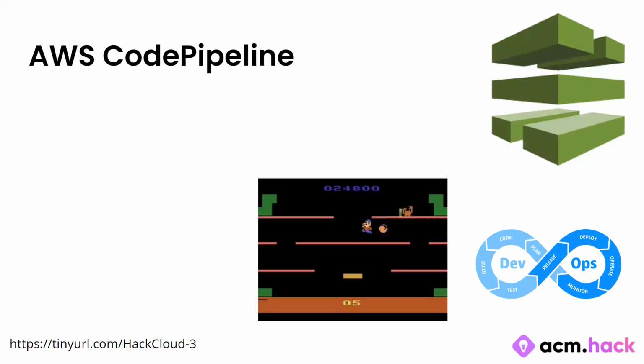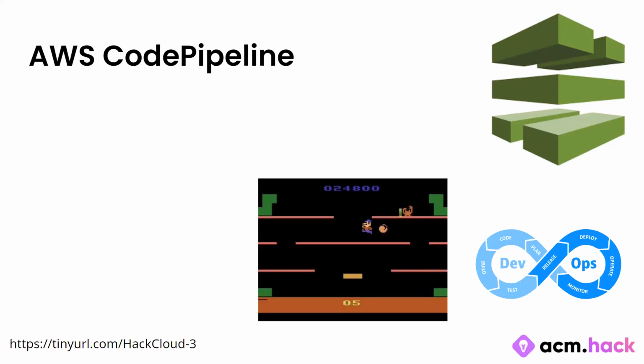Okay. So now we can get on to another AWS service. This will be the last one that we use to connect all these things together. So obviously we have a way to do the build. We have a way to manage the versions. And then we have a way to actually deploy that. We're going to end up using Elastic Beanstalk again, and we'll talk about that in a second.